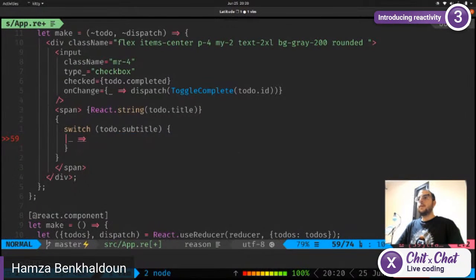So if we have a subtitle, and this is actually required to write the switch statement. Otherwise, we cannot have access to what's inside of that subtitle.